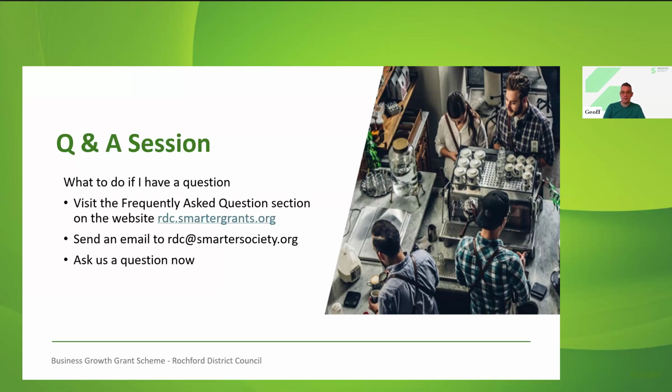From this point forward, we would like to really wish you luck with your application. We're here to support you all of the way in terms of your access to the system and giving you the best chance to be able to do that. And I think the key point around this is to make sure that you give yourself enough time over the next 2 weeks so that by the 13th of February you have submitted your application, recognising that the closing date is the 14th of February at 12 p.m.